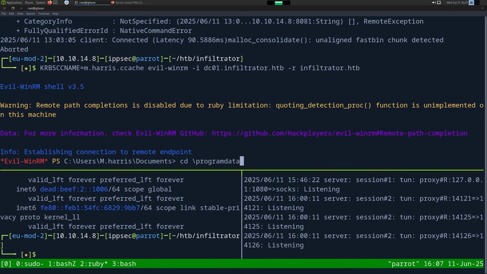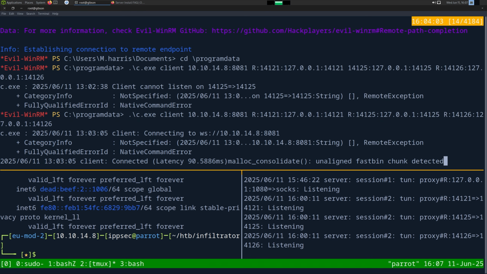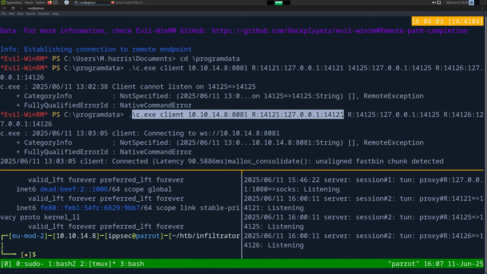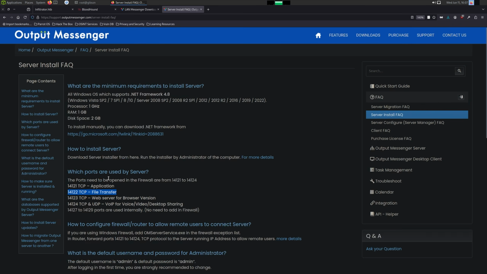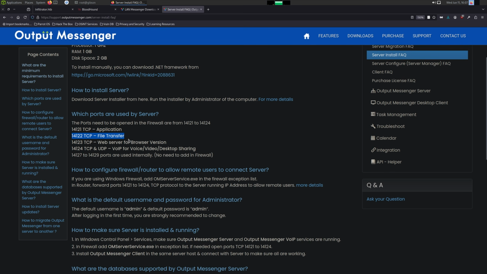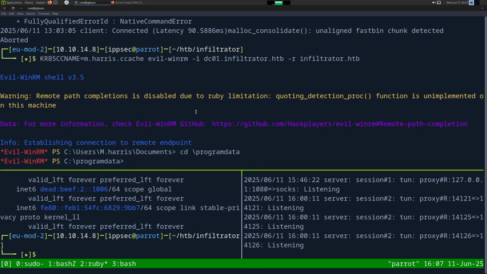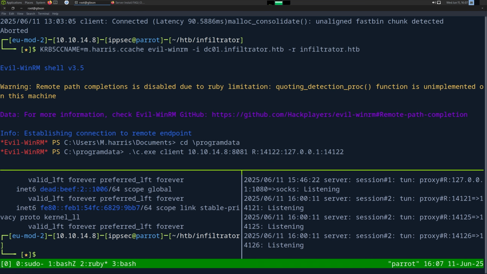CD program data. And then I'm going to forward a different port. We're just going to copy this command so we have it. If we look here, port 14122 is used for file transfer. So let's just try again forwarding that. So we can do 14122 like that.